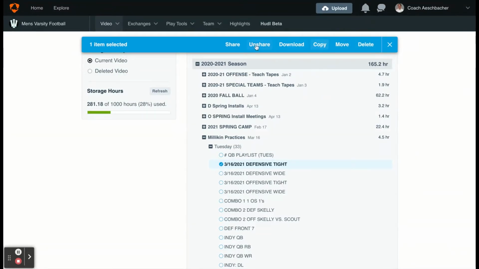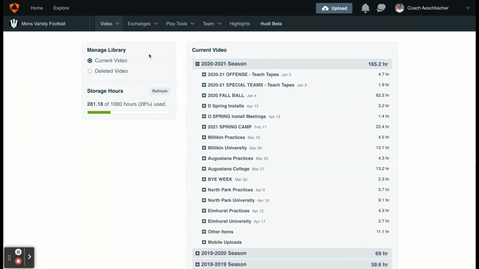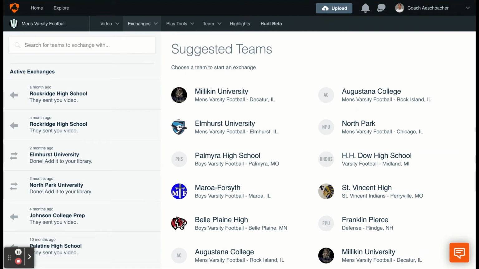There are a couple other things that we'll get into in some other videos, but that's going to be your general overview. Your exchanges, so you have both your direct and your pool exchanges under this tab. Direct exchange would be a one-way with one team, or I guess a two-way, you send a video, they send video back. This is common maybe for some teams that aren't in a league pool, or if you just want to send outside of your league, or share video with other coaches, this is where you would do that.